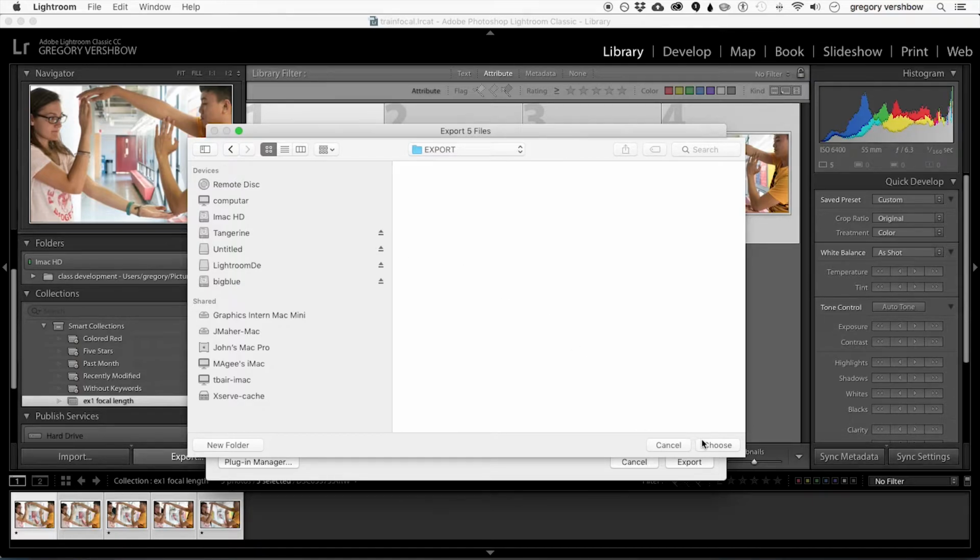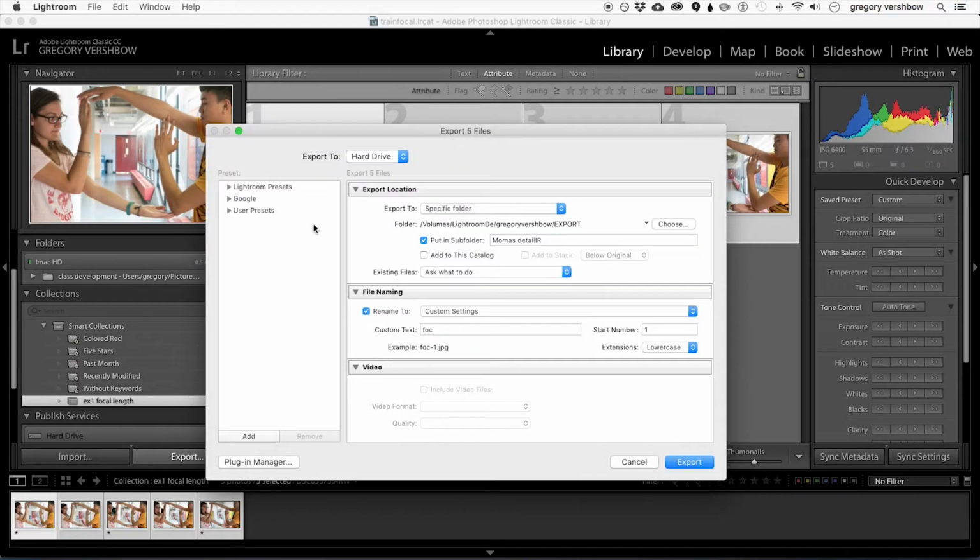I think it's really useful to have that, even if you want to move files to different places for different projects in the future. Having that export folder I think is a really good intermediate stage in one's workflow. So here you can set a subfolder, which I'm going to call EX1.